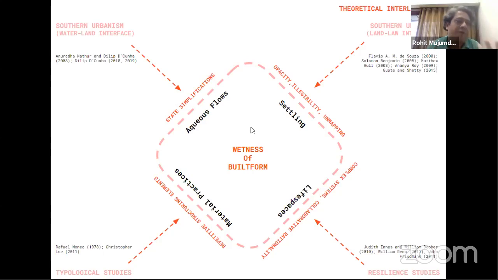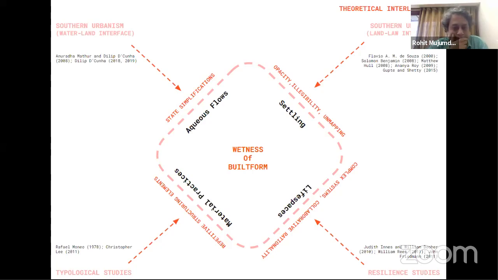So this is the conceptual framework that we've built, and it has emerged actually by asking questions of the material that emerged from the interviews themselves. We will discuss 3 interviews. My colleagues Vastavikta and Shreya will discuss 3 households in terms of how households described how they were shaped and were shaped by the wetness of built form in a tropical city. Yeah, over to you, Vastavikta, and then Shreya.